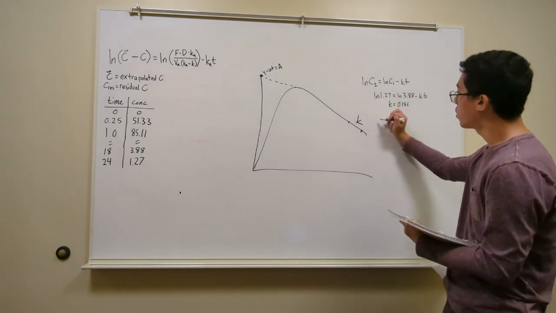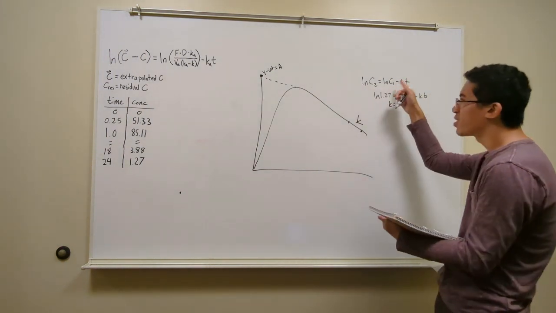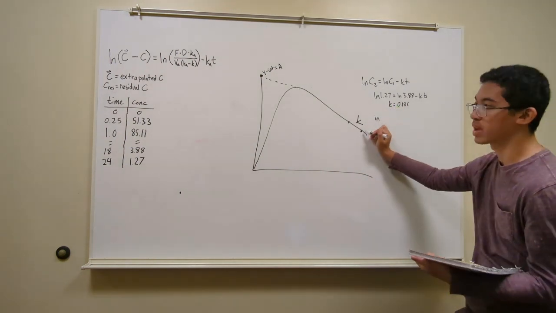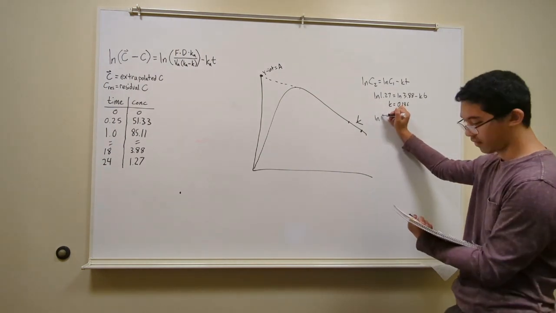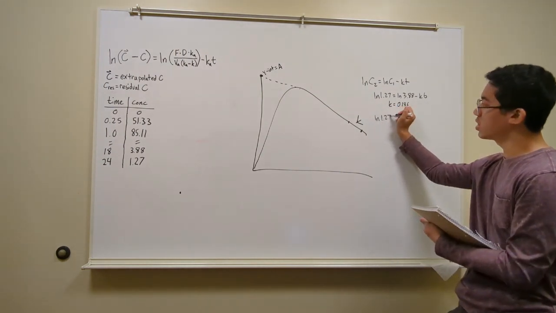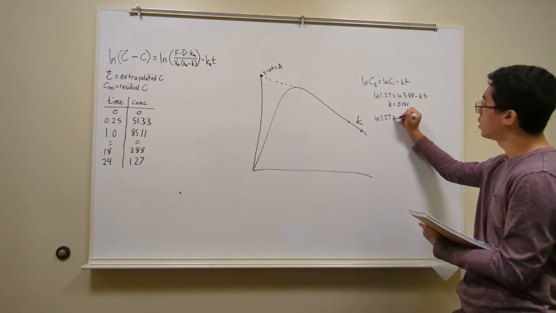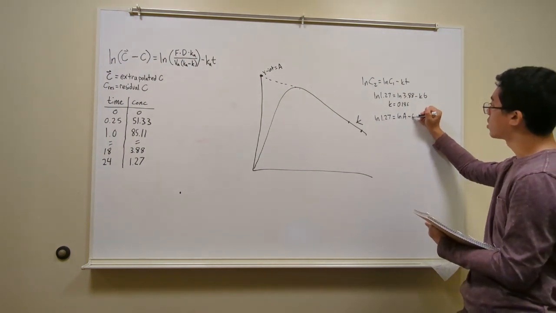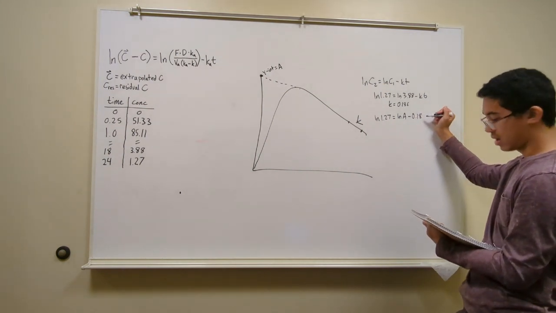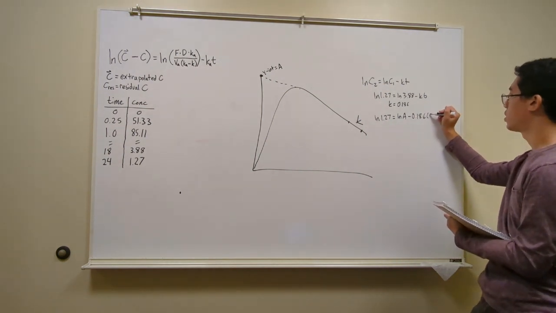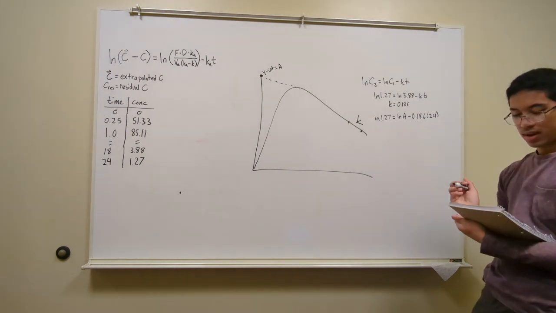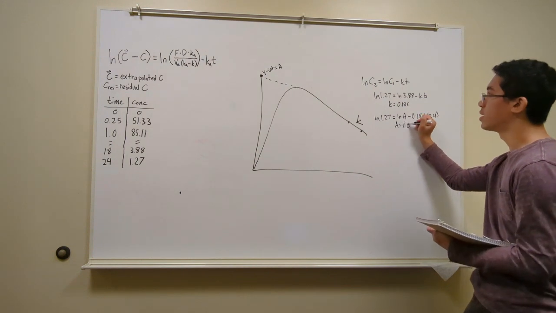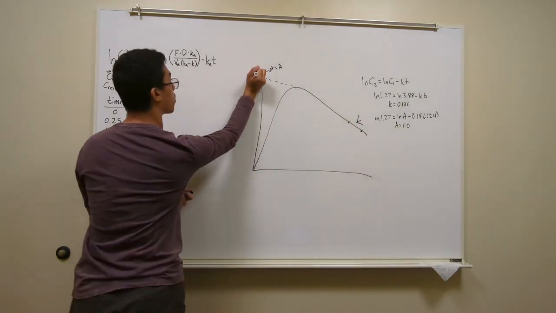In order to figure that out, we are going to follow this equation pretty much again. We're going to have ln of our C2, which I'm going to just pick this last point. At 24 hours, we have 1.27 as our concentration. I'm going to set that equal to ln of A, or our y-intercept, minus our newly found K, 0.186, and a time of 24 hours. If you solve, you're going to find that A is equal to 110. So great, that is what our point up here is, 110.